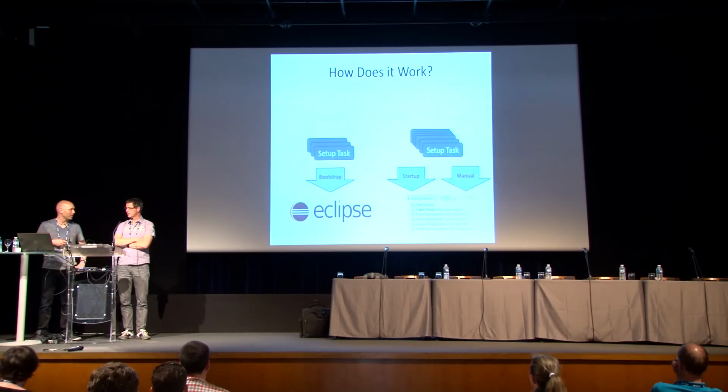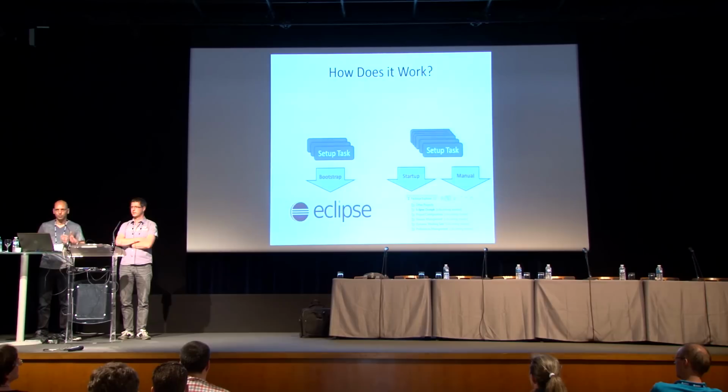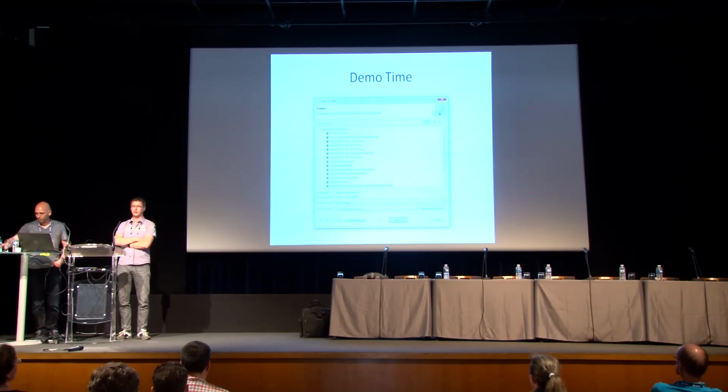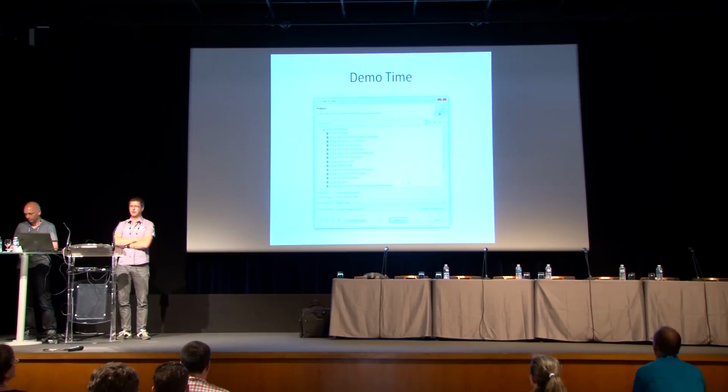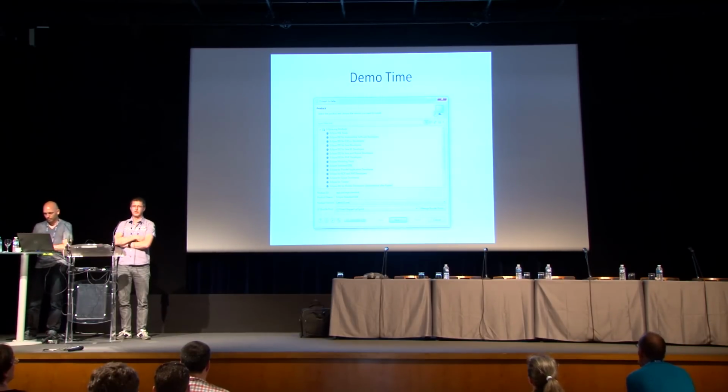Oh, actually, I forgot one thing. This startup trigger, it executes all tasks at each startup at the IDE, but at any time while you're working with it, you can push a button in the menu bar and re-execute the tasks to make sure that your IDE is up to date. So the whole description of your project setups can all be centralized. We're generally maintaining them in Git. And so somebody can update that, and all of the members in the team can hit the manual task button, and they will all update their current installations to conform to the latest descriptions.